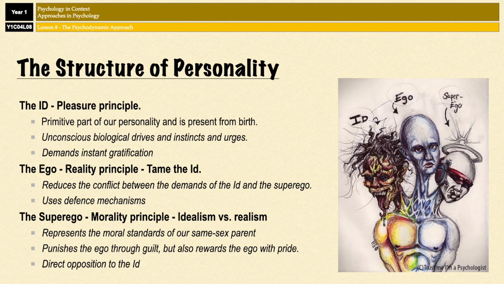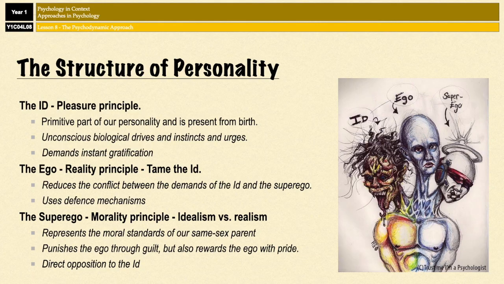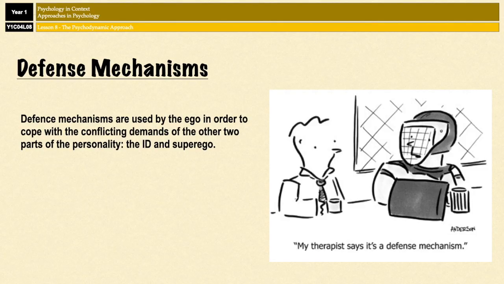Freud suggests that the id and the superego are in constant conflict with each other. The id has these primal urges, always craving for things — some of which can be disturbing or even destructive, whether it's food, sleep, sex, or violence. And the superego has a constant need to hold us to some kind of idealistic standard, and it punishes us if we don't uphold that standard. So it falls to the ego to mediate between the two other elements. The defense mechanisms used by the ego are unconscious, and they stop the ego from being overwhelmed by threats, trauma, or the demands of the id or the superego.